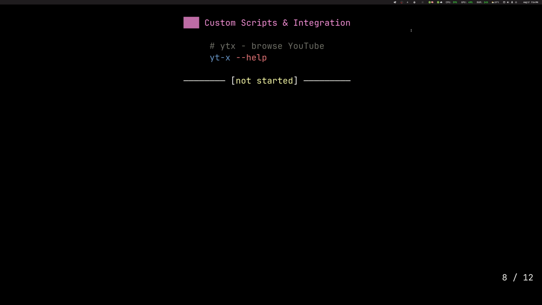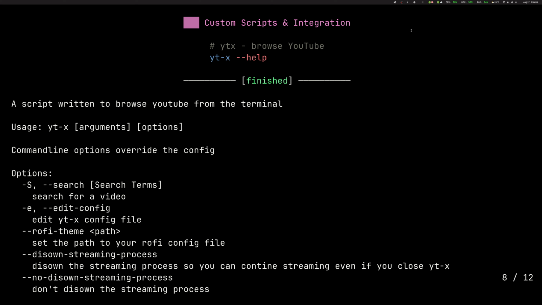So the script I talked about earlier, YTX, this is actually one of the scripts I found by accident, and it's a really interesting way of using Bash to its full advantage. So it's a quite complicated FZF-based TUI that you can use to connect to your YouTube account and stream videos, play music, do all kinds of things. I really like the fact that it's written in Bash. It's just a regular script. You can see the code yourself, fork the repository, add or change anything you want, which is quite cool.